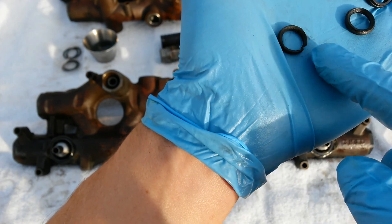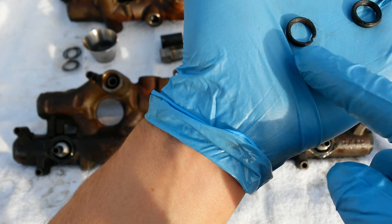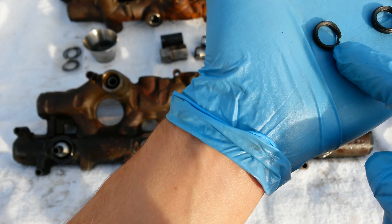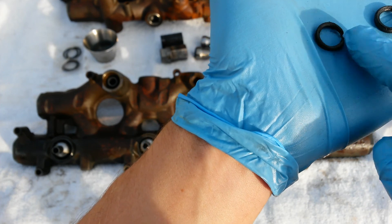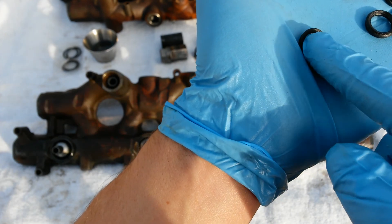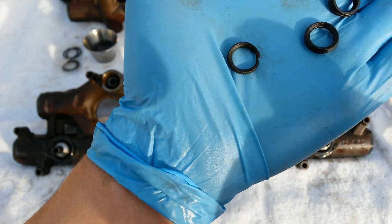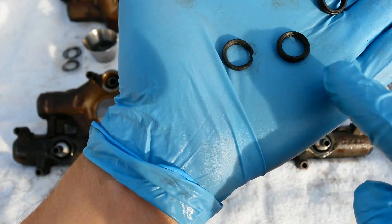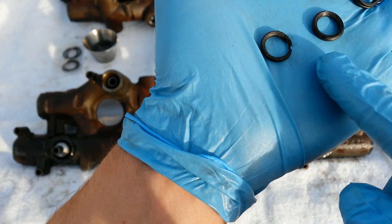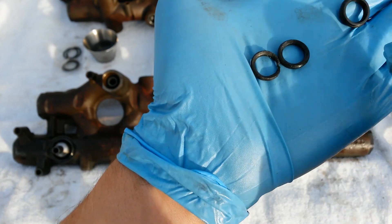Eventually you're going to get a complete failure like this. It's going to find the weakest point and just start making that point weaker and weaker. So if you see a rough edge, one part that's smaller than the other, or even a complete failure like that, you want to go ahead and replace not only the top injector seal but the nipple cup seal as well. With damage like that you might get away with just doing the nipple cup seal, but you're kind of in the danger zone — anything that bad or worse, go ahead and replace them.